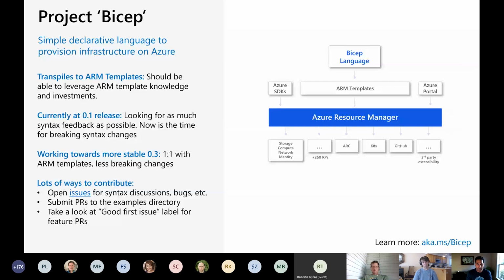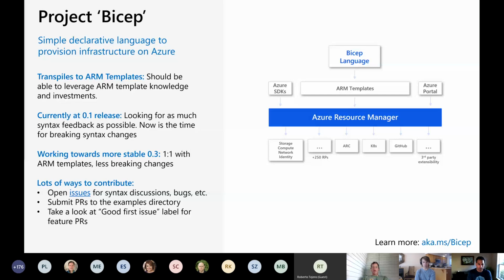All right. So this gives you an idea of how we approached the project. I think one of the most important things was that we approached it as a transpiler. Ultimately the Bicep language gets turned into an ARM template that gets shipped to Azure. So this has two really important things. One is that it makes existing investments in templates still applicable, but also it enforces on us that if we want to make improvements, those improvements happen in Azure on the server side, and those improvements come to both template users and Bicep users.